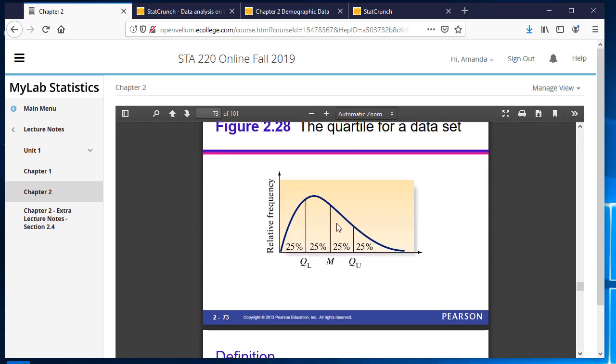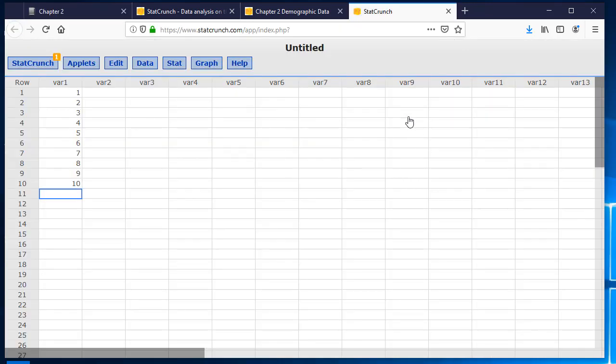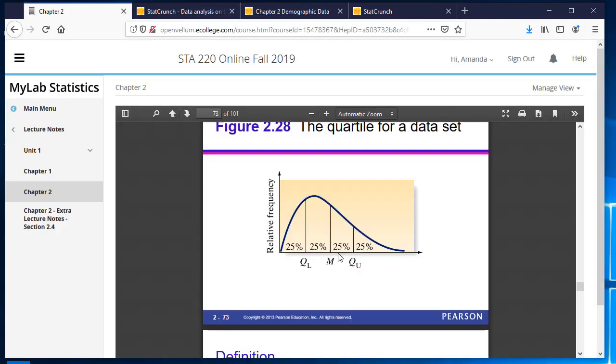There are some that are just understood or some you might want to memorize. Your textbook and your PowerPoint call them upper quartile and lower quartile, QU and QL. When we were in StatCrunch, they had it as Q1 and Q3, but it's the same thing. Q1 is the same as QL and Q3 is the same as QU. The median splits your data set 50-50: 50% is above it and 50% is below it. The lower quartile splits that 50% into 25 and 25, and your upper quartile splits the other 50 into 25 and 25.